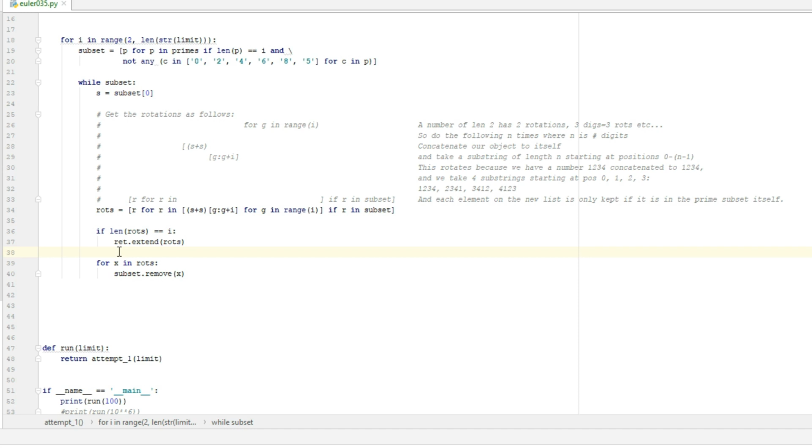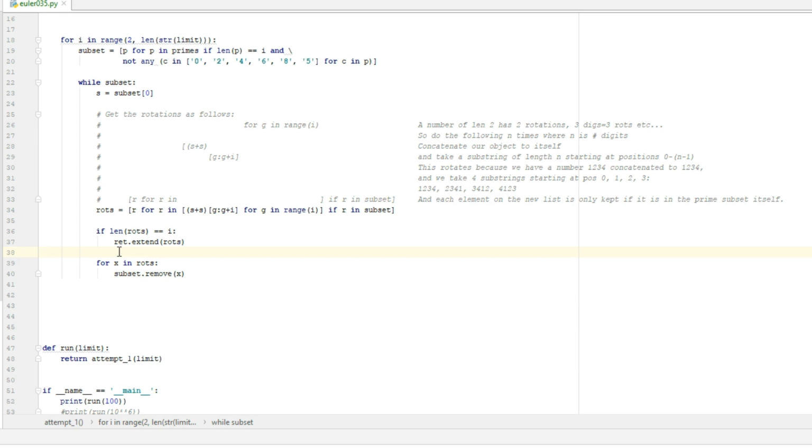And also, if we found 2 prime rotations for a 3-digit prime, then we know a couple of things here. If we get to the second number later on in the list and we rotate that, then we will know that that's also not going to work, because the third rotation for this 3-digit prime is still missing.